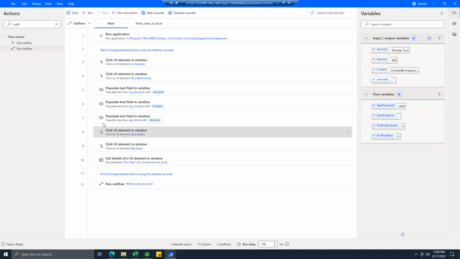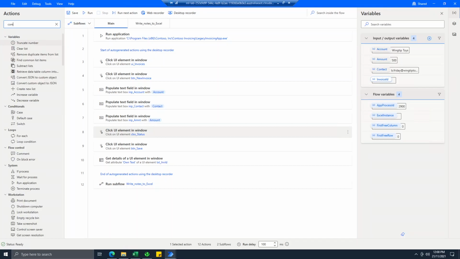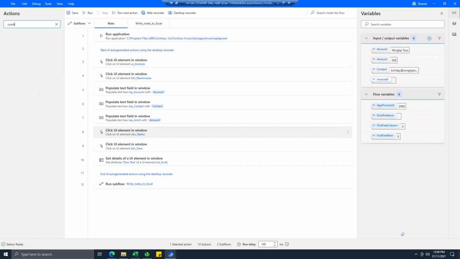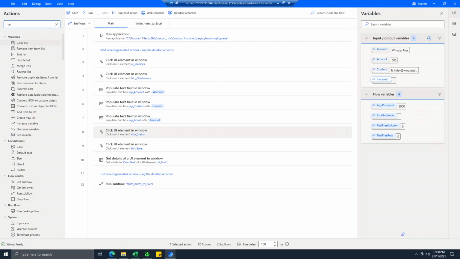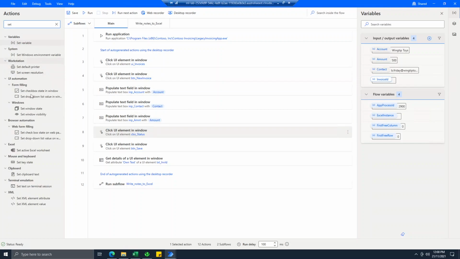This combo box isn't actually working as it should, so I'm just going to debug that here. There's actually a set drop-down list for a drop-down list in a window form.